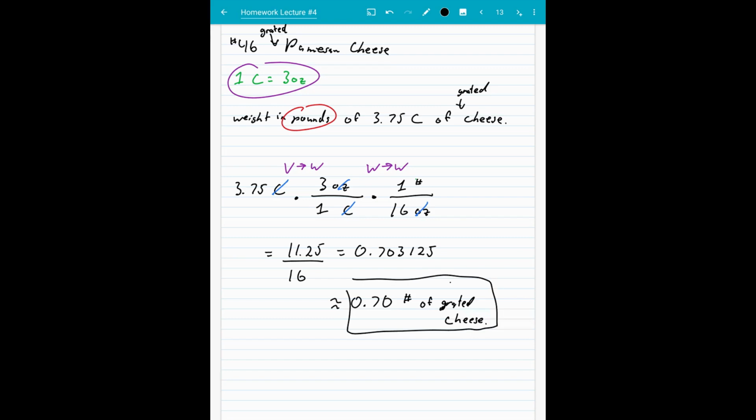But this bridge method as it's called, where you have a bunch of different ratios multiplying with each other to change the conversion, it's going to help you. It's a great way to just map it out. You don't want to do anything mentally. Always map it out, and then you can see how it works, because that's how you're going to do it on like a spreadsheet or something. If you make everything computerized, you want it to be mapped out to where it calculates it for you right away. And that's the best way to do it. Have a computer do the work for you if you know how to map it out correctly.